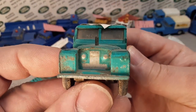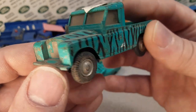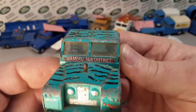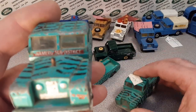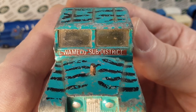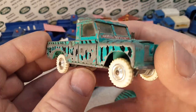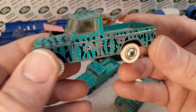So here's one model that I've got — pretty nice details, painted silver. This is a series one. They got the eggs on the grill. This is in a green color with tiger stripes on it. Pretty interesting. Now this one I think I got in a set. Interestingly enough, it does have a decal that the other one was missing, up underneath the windshield there. 'Wamero sub district' — that has something to do with the show. Now this one has got some crazy aftermarket white wheels that are not stock at all. You can get those on eBay, but otherwise it was a pretty basic Land Rover 109 like this that came in the gift set.